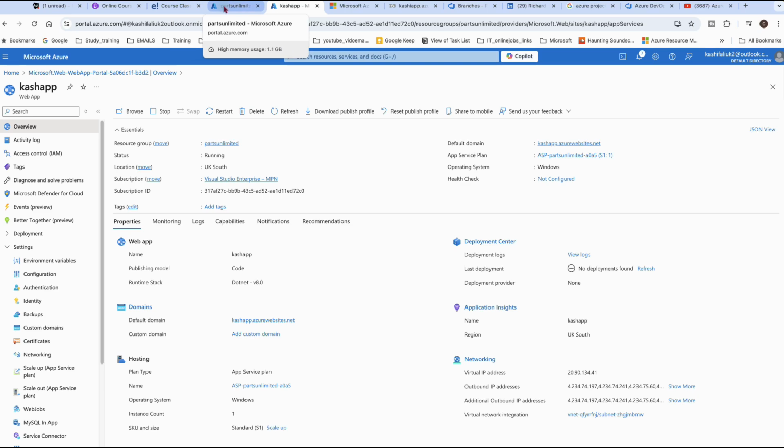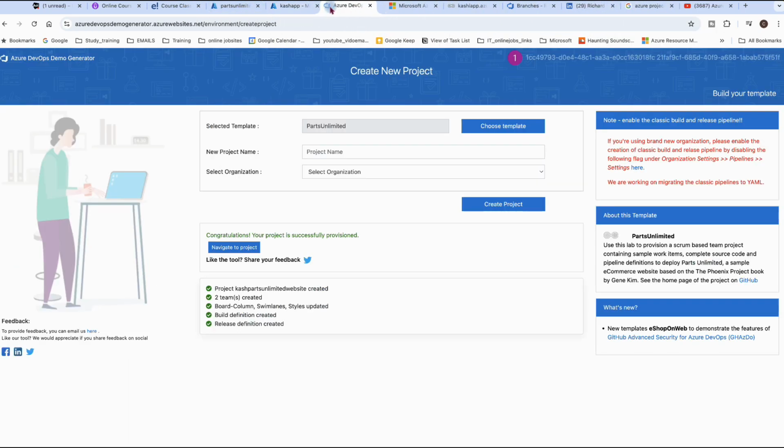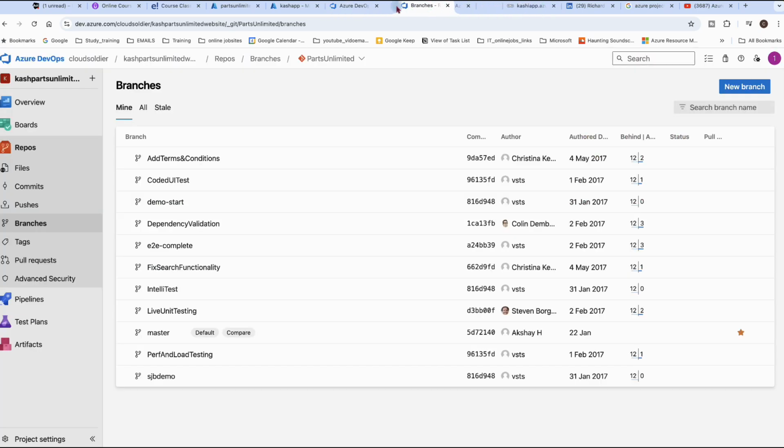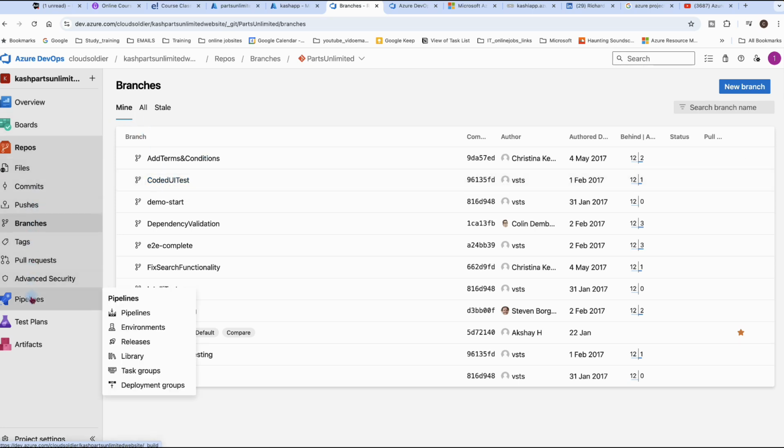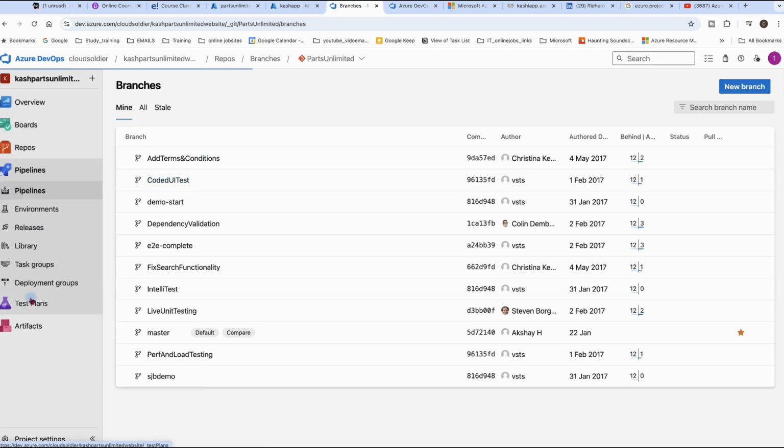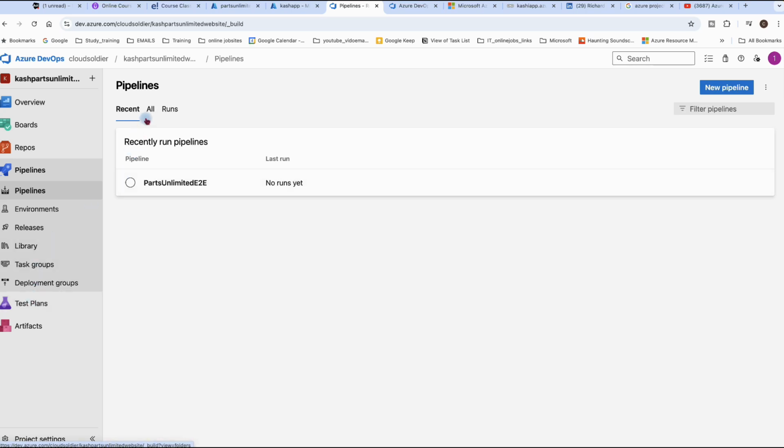If we go to our, let me move this over here. And this is our code. Let's go to our pipeline and just create a new pipeline.